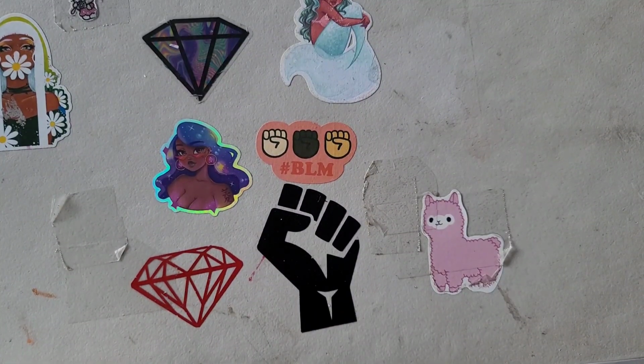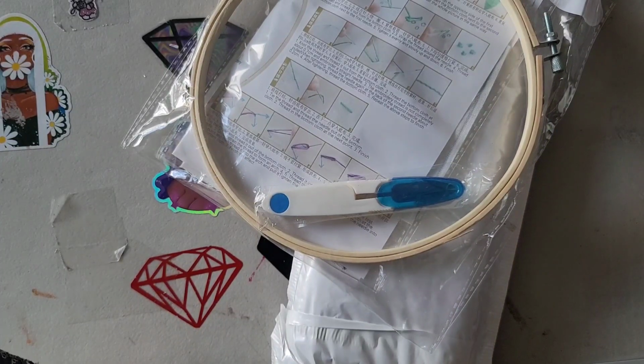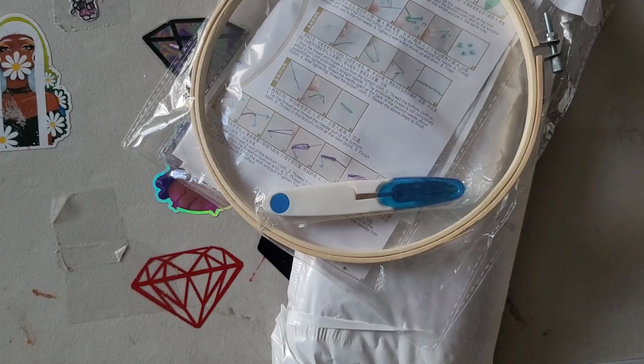So we got a couple of things. So we got this. I think it's just those two. Is it just those two? It's just those two. Okay. So we're going to get rid of that box.